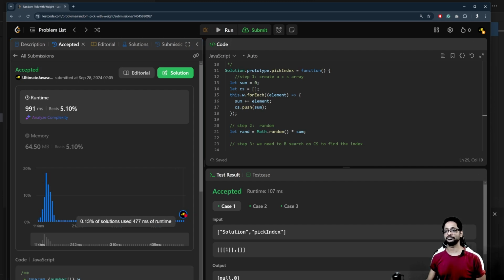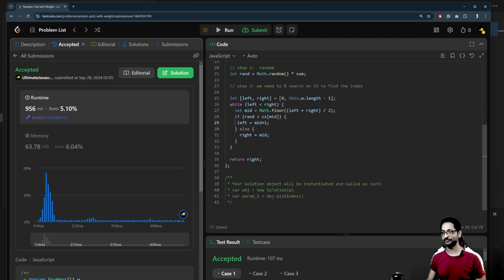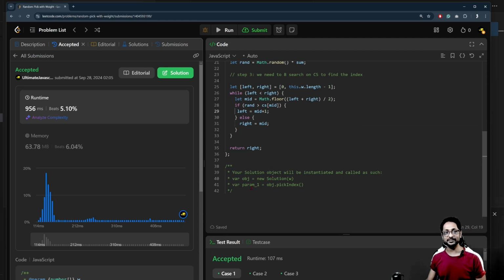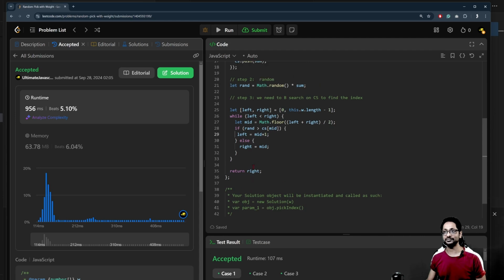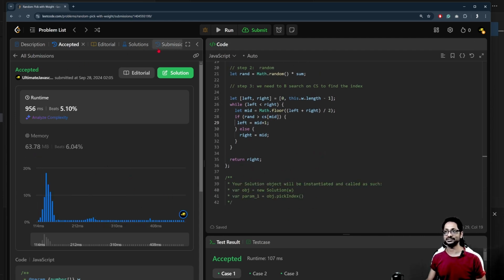Wow. Why? Let's submit again. Horrible efficiency. I don't know why. But I already submitted this solution before and the efficiency was better. Same solution. Let me see what's happening here.